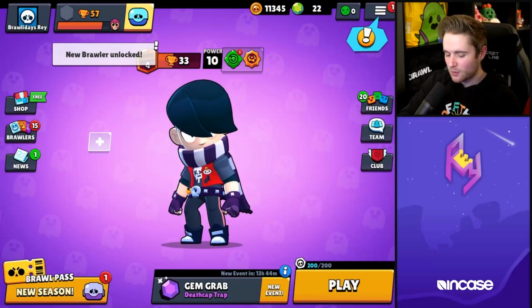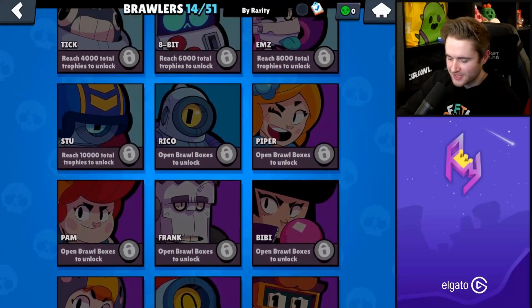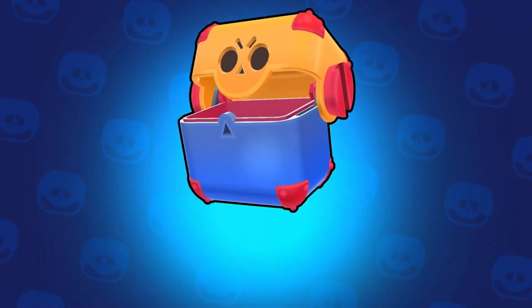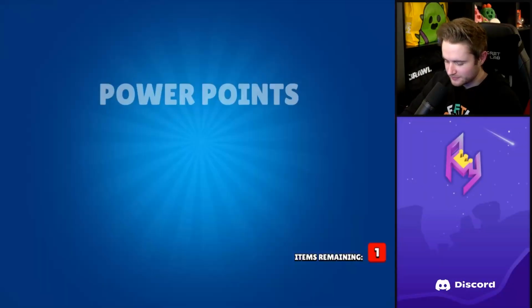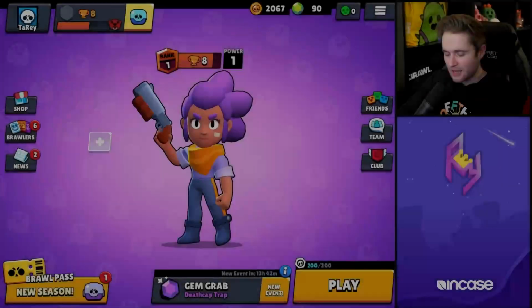Surely Brawl Days Ray won't let me down over here. This is one of my favorite accounts. We have a super rare brawler to get, for goodness sakes. We got a Rico. Come on, man. Show me something. Give me a six. Of course. This is so rough.